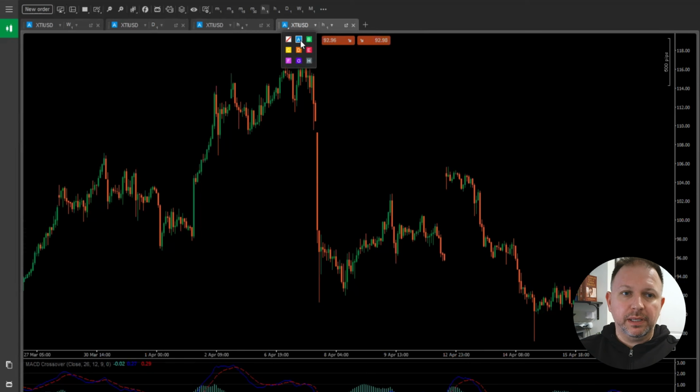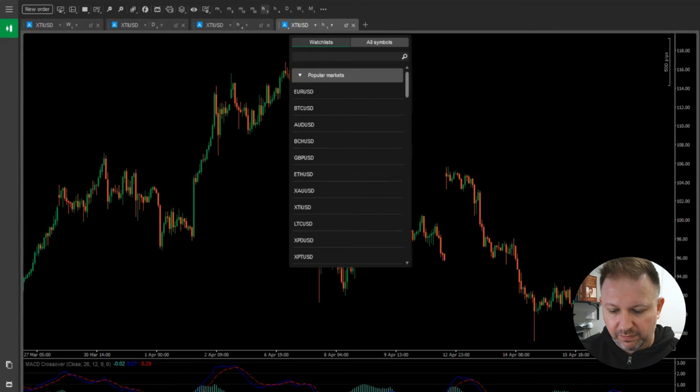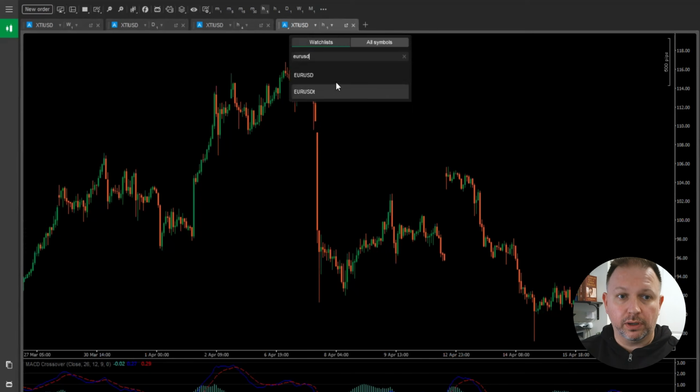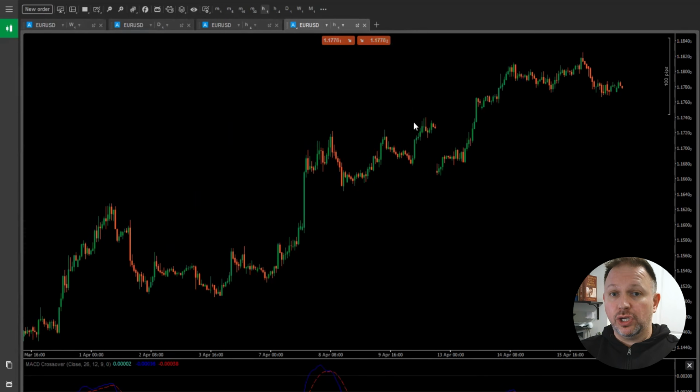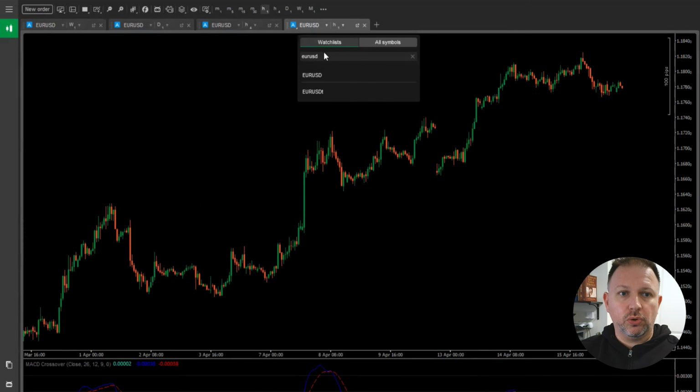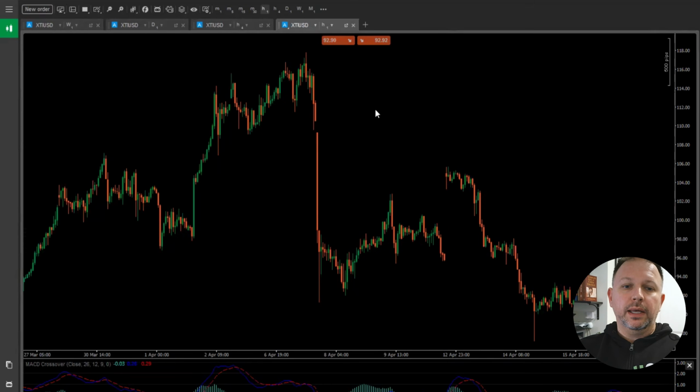Okay, so I picked the blue A, and this is what I get. All of them are oil. Why is it important? Because if I want to analyze the euro dollar, for example, I just change one chart and all of them would be changed accordingly. So let's make the oil trade once again, and here we are.